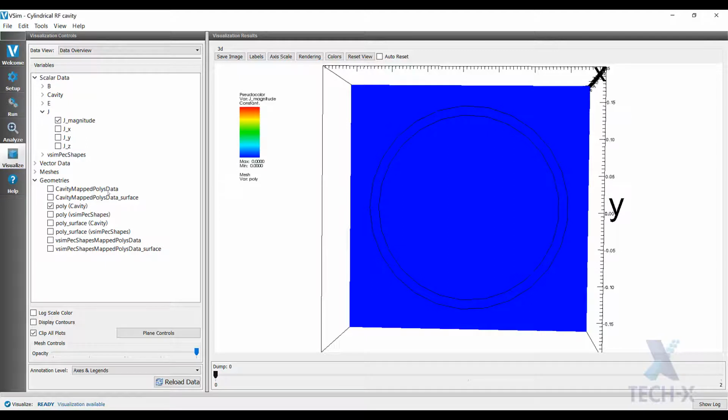So dump 0 should be off. Perfect. Dump 1 it should be on. There it is, going from metal to metal. And by the end of the simulation, it had turned off.